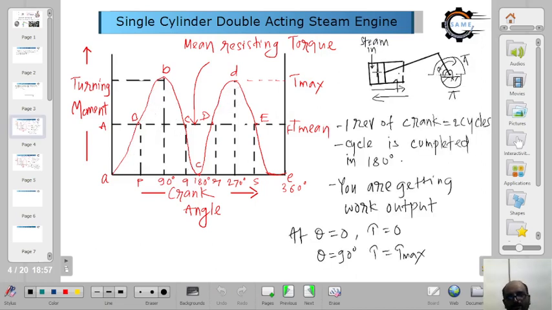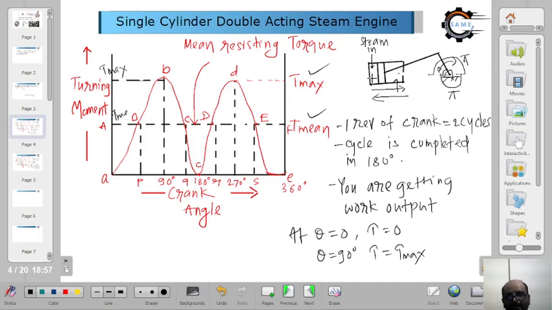here in the 180 degree revolution, the turning moment is a maximum, right? It is T max here, and here it is T mean. T mean, here I have written, right? See, T max and T mean, and it's a mean, not a minimum, it's a mean. Okay, and the minimum is here on the abscissa axis.